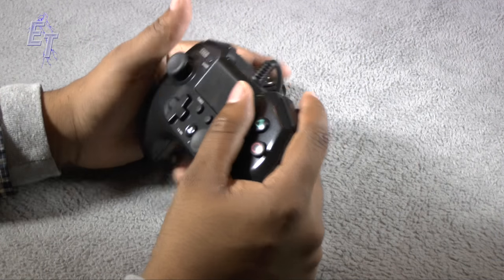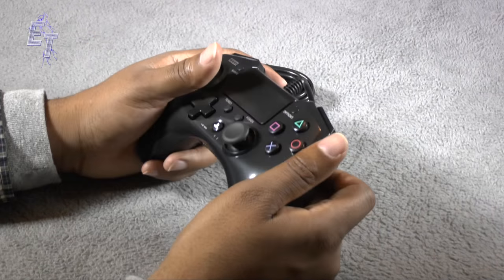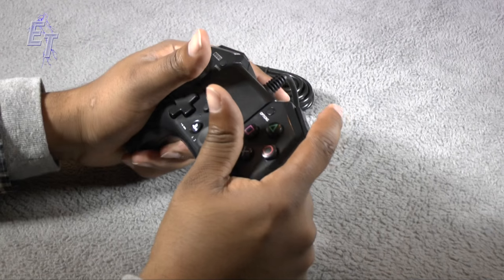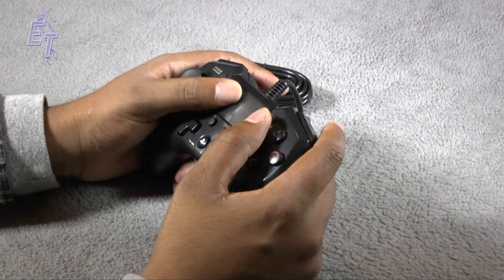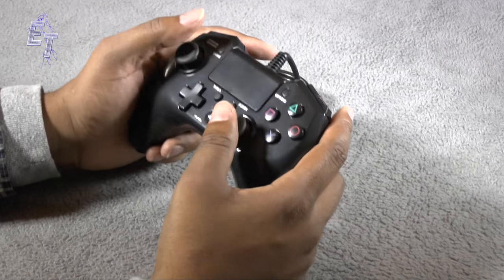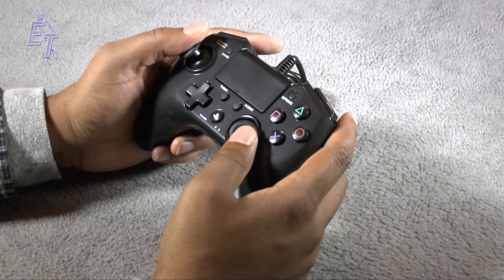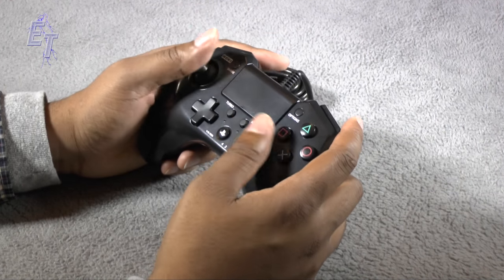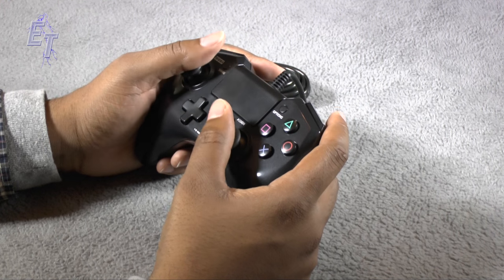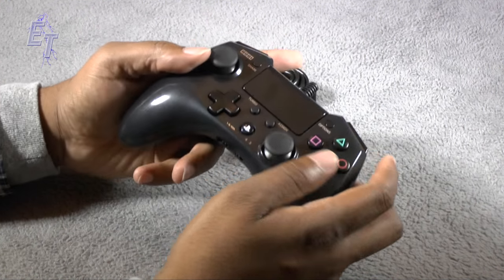And even though it feels light, and sometimes light can be misconstrued as being cheap, it feels good, it feels solid. I won't be throwing it up against the wall or anything. I'm not gonna do that with any of my controllers, but I think this is gonna be really cool and I'm gonna be excited to game with it. The only other thing that I need to do is figure out which control freaks, because I do like to wear control freaks on my controllers, I can use with this. But who knows, I may use this one without any control freaks.